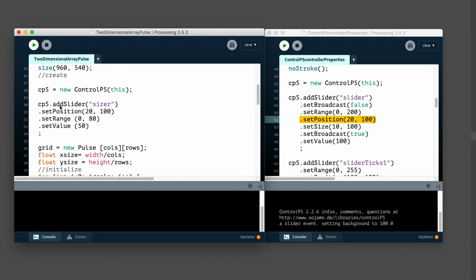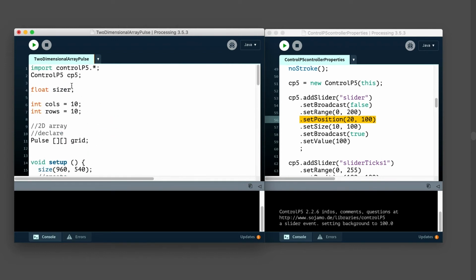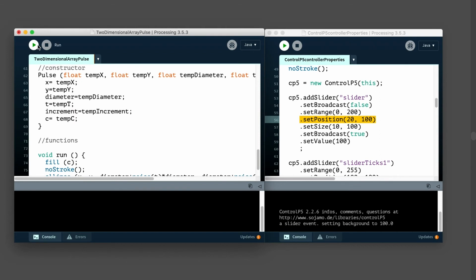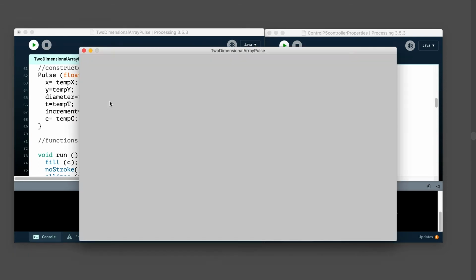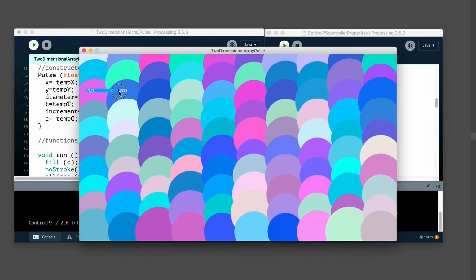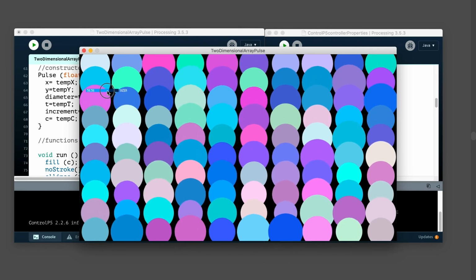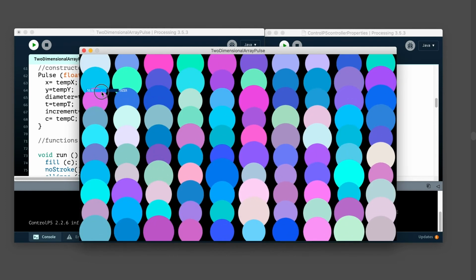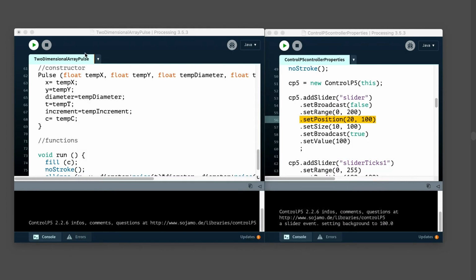We created a slider up here and named it sizer. We were using a variable, and we've made a global variable, so that's all set up. Let's make sure that works. Now you can see as I pull this, it's all connected, and I can pull this down and make it really small. Okay, so that's the first step.